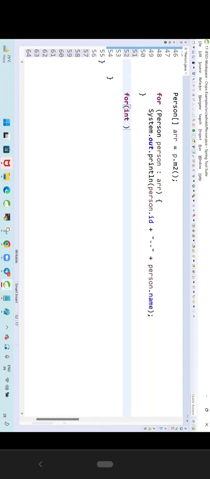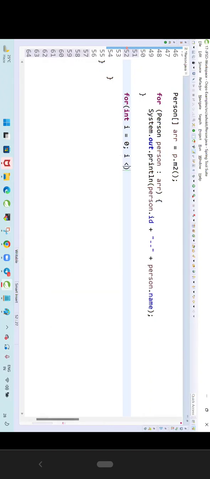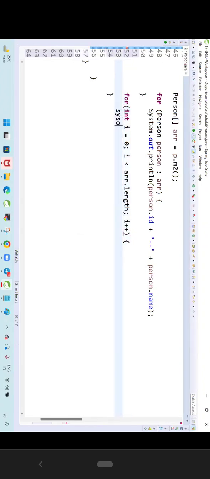What is the second approach? For loop, integer i is equal to 0, i less than array.length, i plus plus. Here what can I do? System.out.println of array of i.